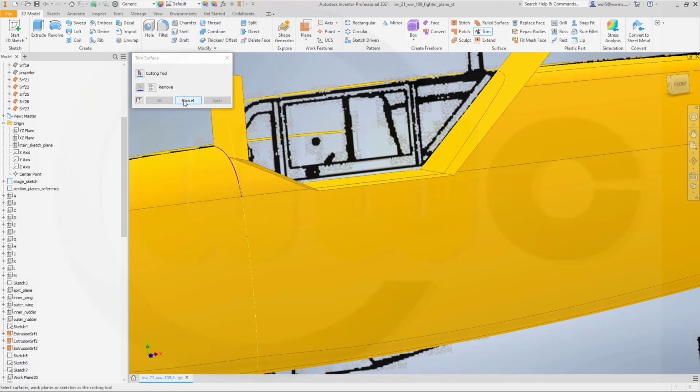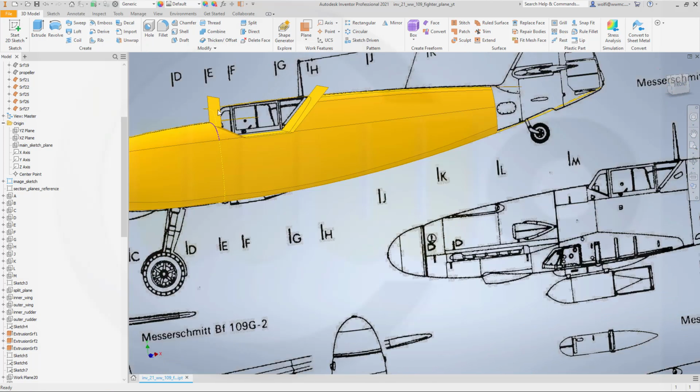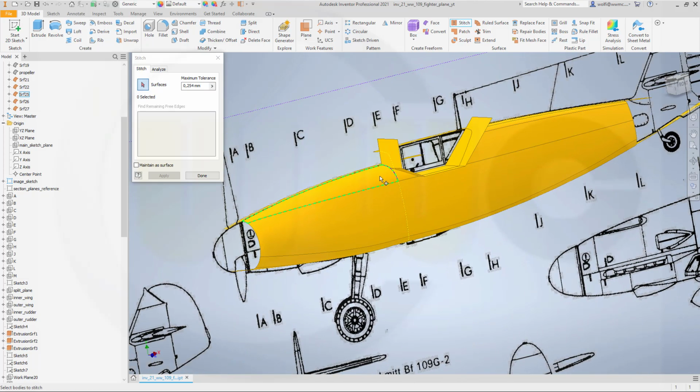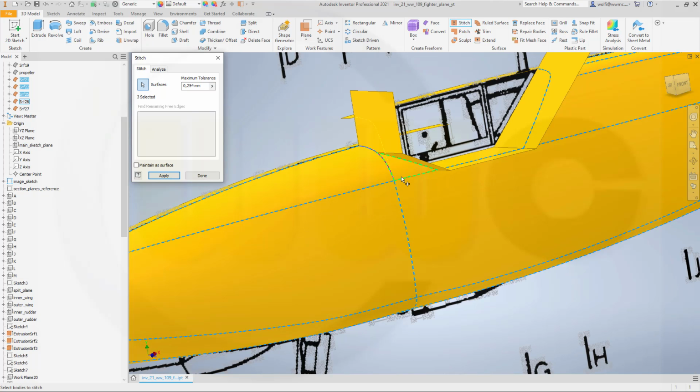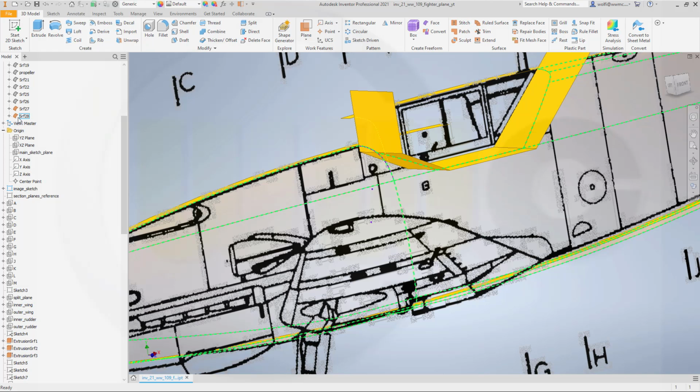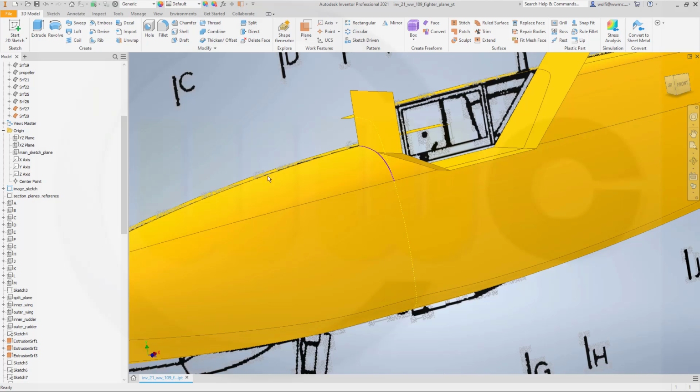And now it would be a good idea to stitch those surfaces together in order to get a nice trim tool. This one, that one, and this one, and that small one which is already trimmed. Yes. Apply. Done. That would be now the main body. Make it not translucent.